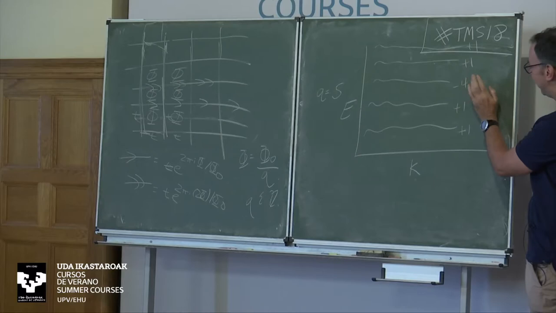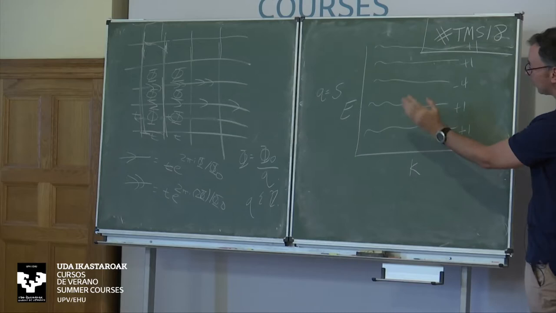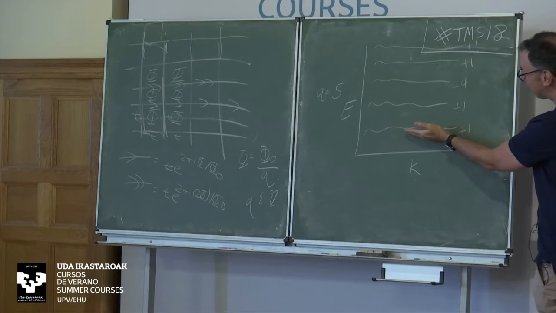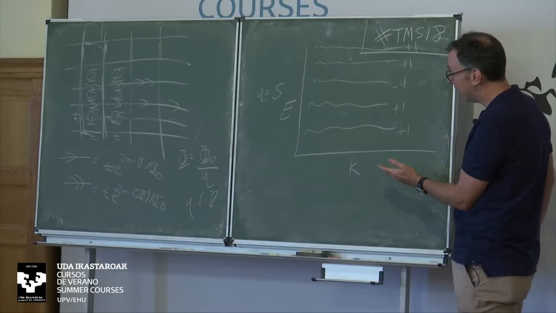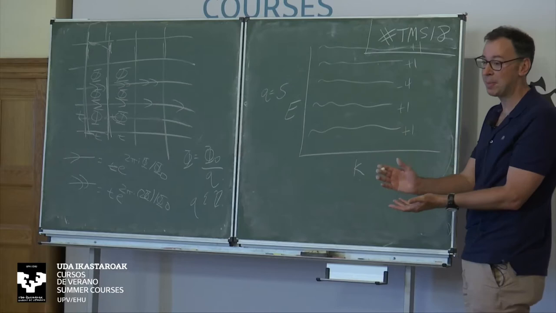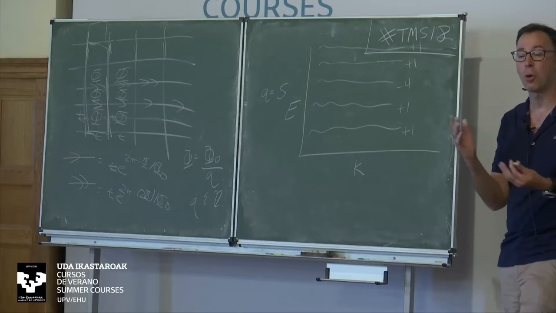If I took q larger and larger, at least for q odd, the same pattern applies. These get flatter and flatter, and they have Chern number 1, and those just become the Landau levels. So in a sense, you could view the Landau levels as the small flux limit of hopping on a crystal, and that's why Landau levels work even if you're in a real solid. So when people do experiments on gallium arsenide or something, there is a crystal lattice there. So why are you OK with ignoring the crystal lattice and just using Landau levels?